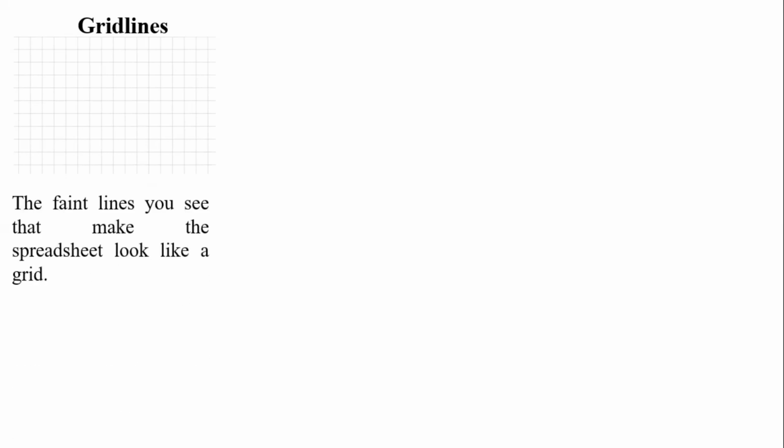Okay, so in today's class, first we are going to talk about grid lines. These grid lines are just those light gray lines that separate your rows and columns. They form a grid on your sheet. You'll see them as tiny light gray lines, just there to separate your rows and columns and guide your eyes, for you to be able to easily locate your cells.